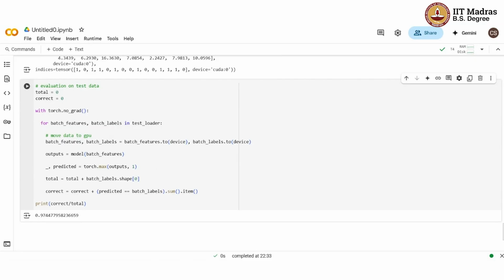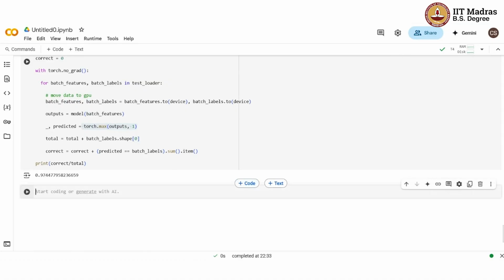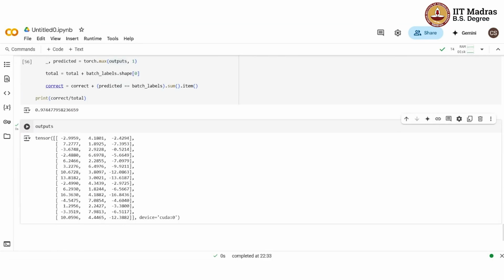Then torch dot max outputs 1. Right, so that's what we are doing. If you see what my outputs are, they're not summing up to 1. That is correct.